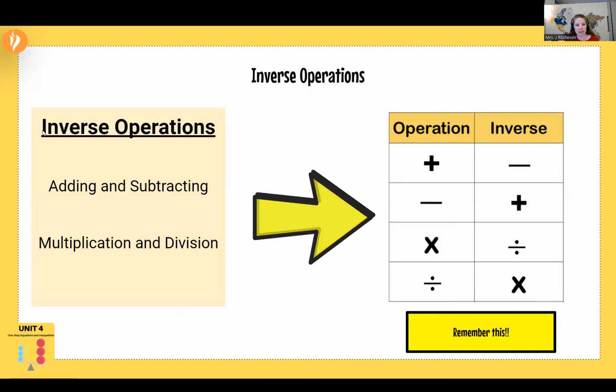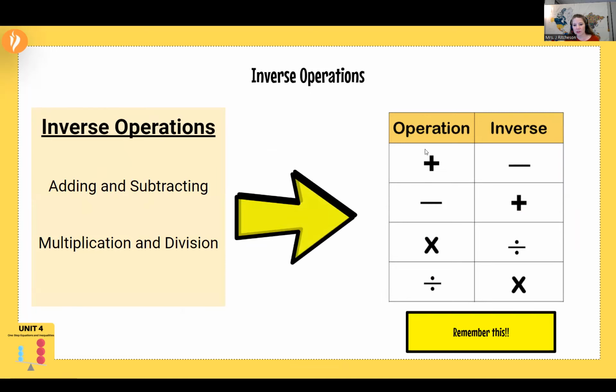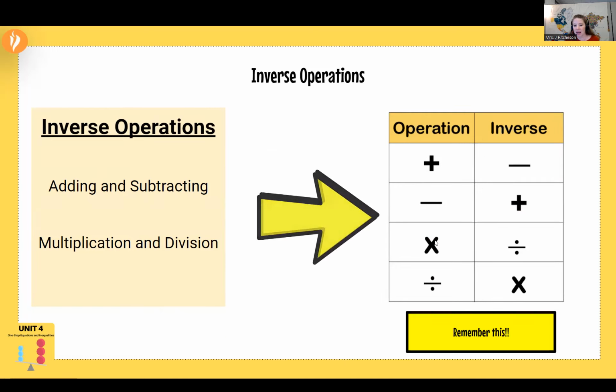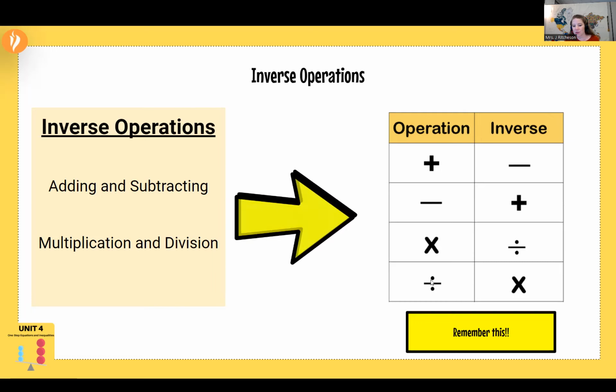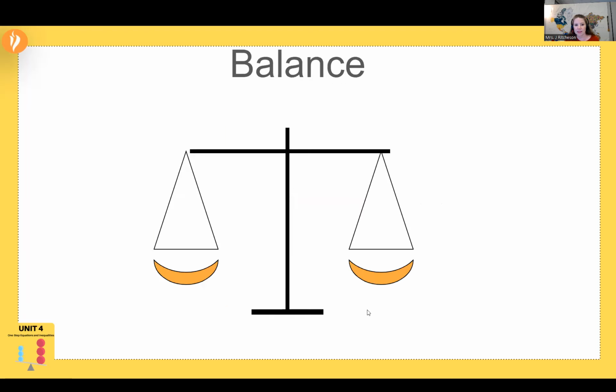So make sure you understand the inverse of adding and subtracting. The inverse or opposite of adding is subtraction. The other part of that is true: the opposite of subtraction is addition. The opposite of multiplication is division. And the opposite is true: the opposite of division is multiplication. You do have to know that.